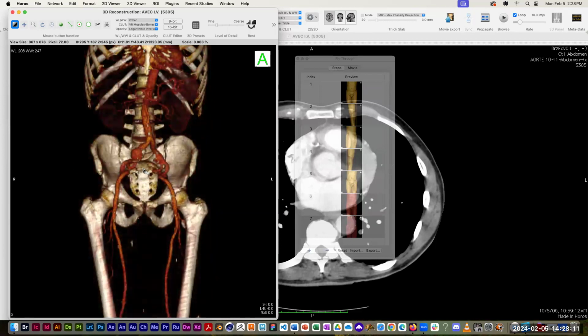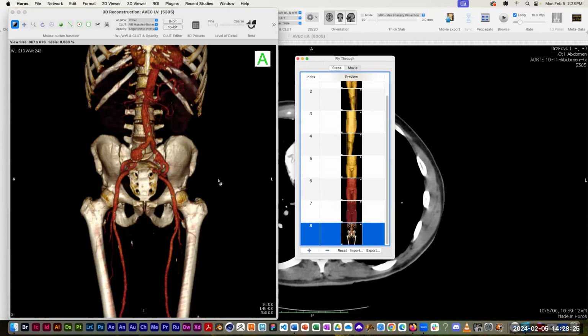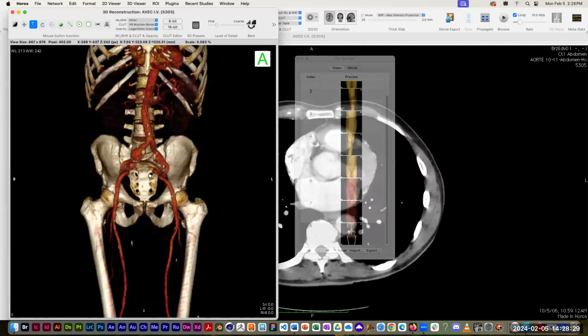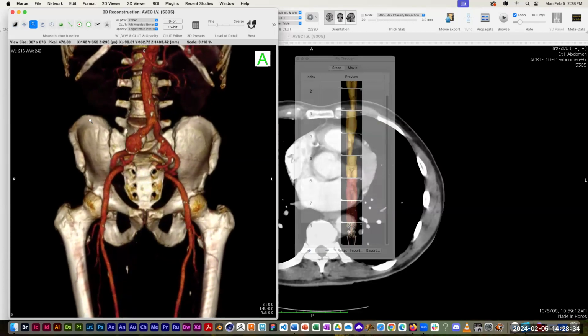This guy's got a nice big golf ball sized aneurysm, and it's got 2 aneurysms, one in each common iliac artery. So make another keyframe for that. And now, maybe I'd like to zoom in on those aneurysms. So we can take our magnifying glass tool and scale.